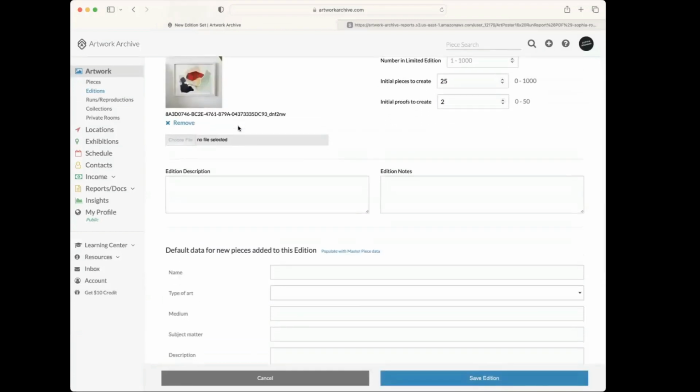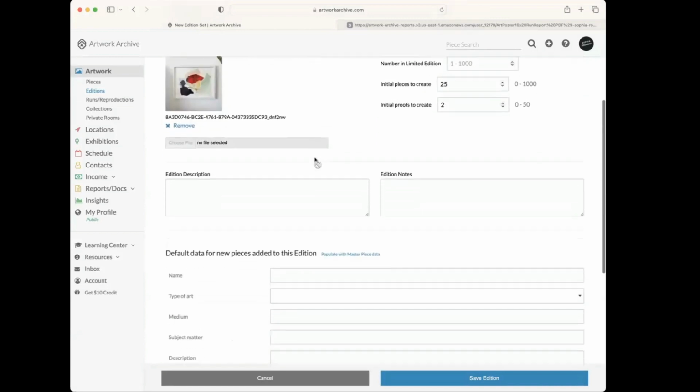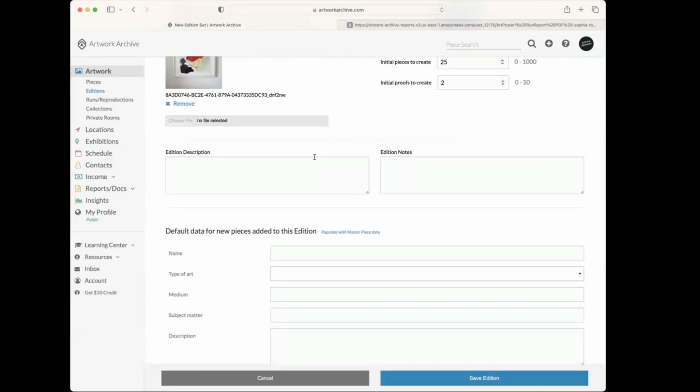So once you've decided on the amount that you're creating, include any relevant information for your editions, like a description that will show up publicly or notes that will show up privately. And these are open spaces as well, so you can add as much information as you'd like.